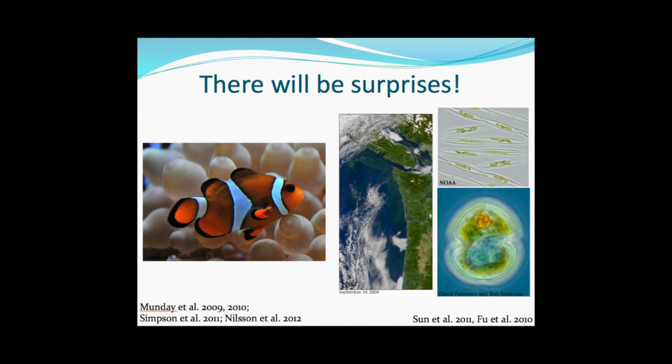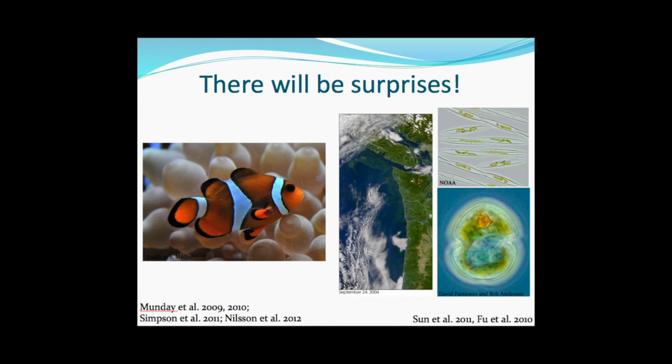So as I mentioned earlier, there's some things that really surprised us about what some of the impacts of acidification may be. On the right side of the slide, you can see two phytoplankton species and a bloom of phytoplankton here. These two species are harmful algal bloom species. And one of our colleagues down at the University of Southern California did some research with these guys and put them under ocean acidification conditions. And what he found is that these species bloom more readily, and they produce more toxins in low pH water, which is a very surprising result and has big implications for human health and marine communities.